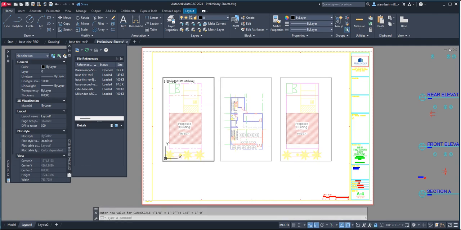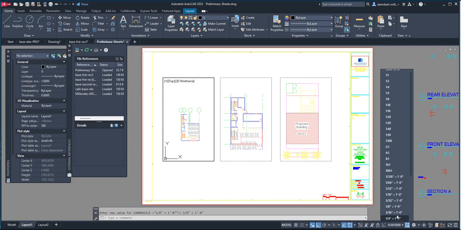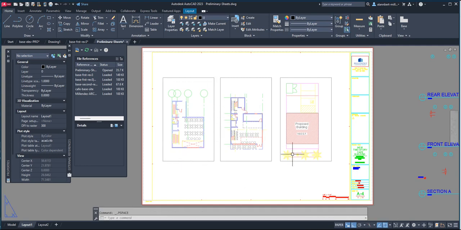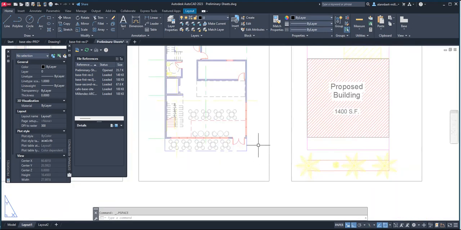And do the same thing over here. Double click on the third one, unlock it, zoom out. I know that the second floor is on the right of my plan, so I simply zoom in, change the scale to 1/8, and then pan. I'm going to line this up later. Right now it's 1/8. I'm going to lock it in. Okay, zoom outside, and then I'm ready to make sure that they're all level.